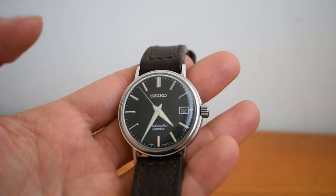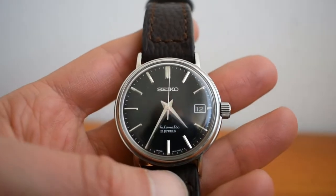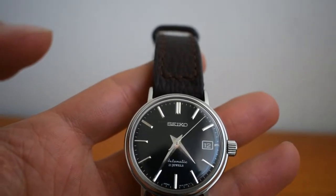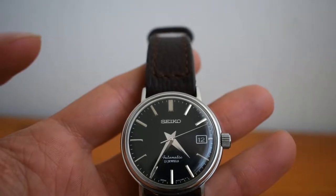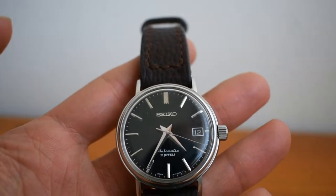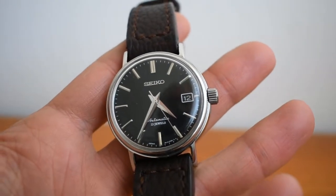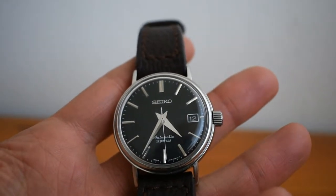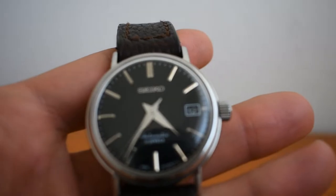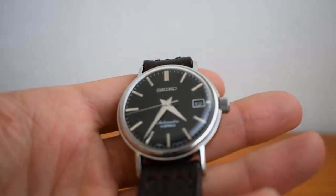Hello and welcome to Handle Time. I have this rare Seiko dress watch, the Sarb 029. I recently got this about a month ago — I was curiously looking at several watch shops while walking, and I saw that this watch shop had this Seiko which first reminded me of a Sarb 033. I looked at the case back, took a photo, and after looking at the case code and movement code — the eight digits — I found out it is the Sarb 029, which is a JDM model and quite rare compared to other models, especially from the Sarb series.